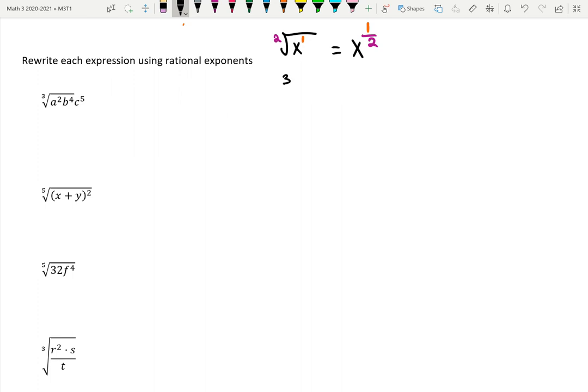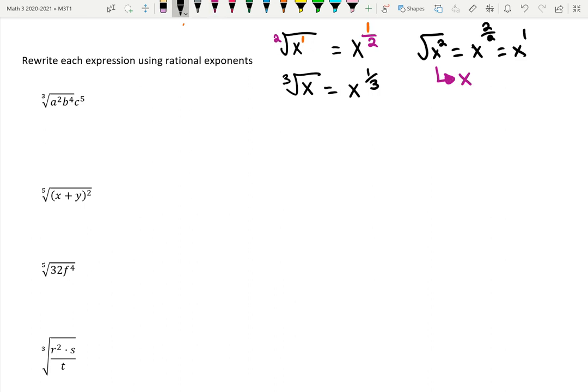My next example would be the cube root of x. Well, that's going to be x to the 1/3. This is the logic that we're going to use to explain why the square root of x squared is going to be, well, x to the 2 over 2, and that's going to cancel out to just be 1, which is why when you take the square root of x squared, that just leaves you with x.